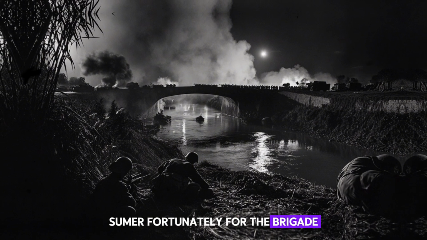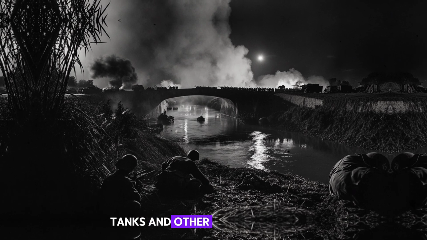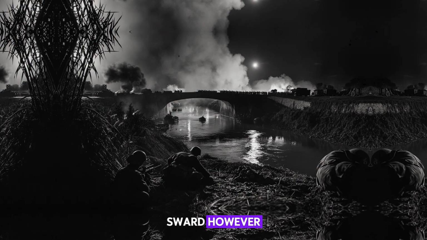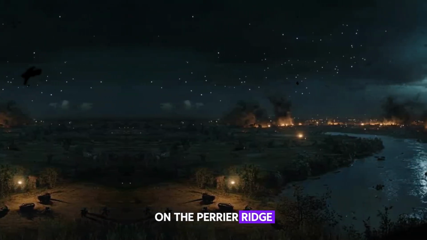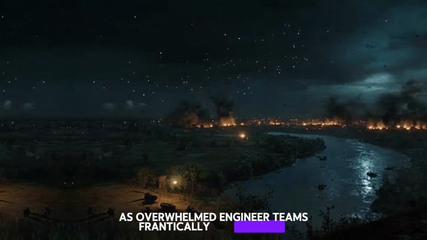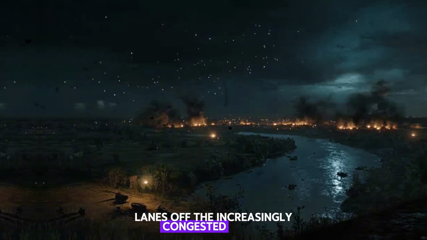Fortunately for the brigade, the belated arrival of the sluggish DD tanks and other armored vehicles quickly changes the tide of battle. Sword, however, is still under fire from German positions on the Periers Ridge just south of Hermanville, as overwhelmed engineer teams frantically try to clear lanes off the increasingly congested beach.